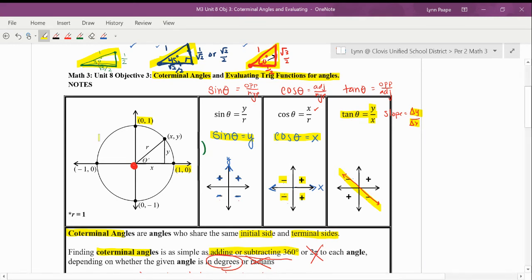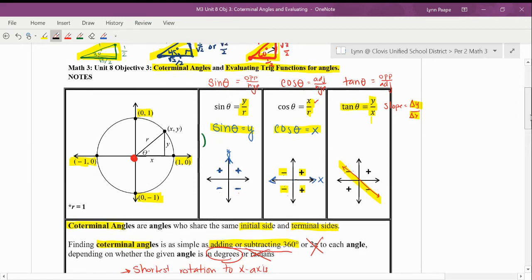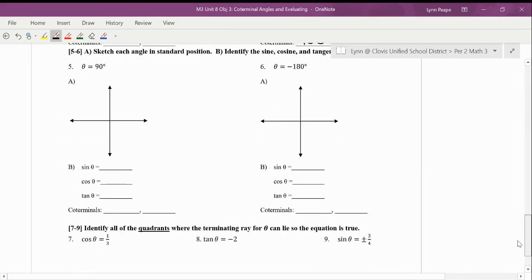That means we're going to be looking at these ordered pairs here, and then we're still going to be using the ratios that we know. Sine is the y value, cosine is the x, tangent is both of them. So this is the quadrantal, so we're looking at what these ordered pairs are, making sure we have those memorized or at least figured out. Okay, so let's take a look at this one.